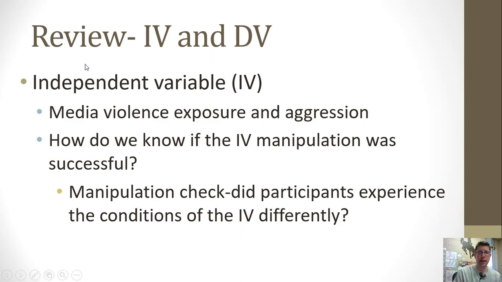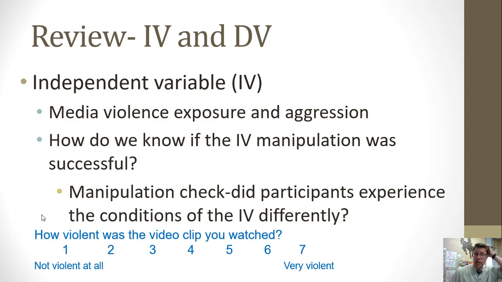So in this example with media violence, one thing that I could do is have a group of people watch the violent video clip, and then another group of people watch the non-violent video clip. And then after they watch it, I just ask them to rate the violence in the video clip. You know, how violent was it on a 1 to 7 scale? Okay. Ideally, what I want to see is that the two groups differ significantly in their ratings.